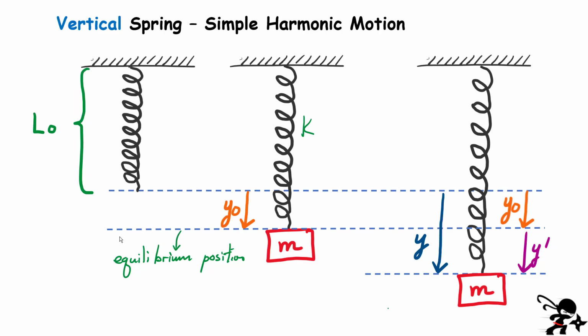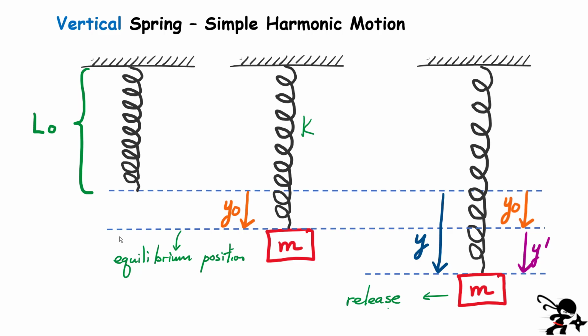All right, so this resting position that we just found here in this middle picture, we're going to call the equilibrium position. And now what I'm going to do is grab this mass and pull down on it. I'm going to stretch it a little bit more. The amount that I'm going to stretch it, I'm denoting by this purple letter Y with a prime next to it. So I'm going to stretch it down even further. And once it's down here, I'm going to release it. Once you're down here, the spring force is bigger than the weight. So it's going to start moving upward, okay?